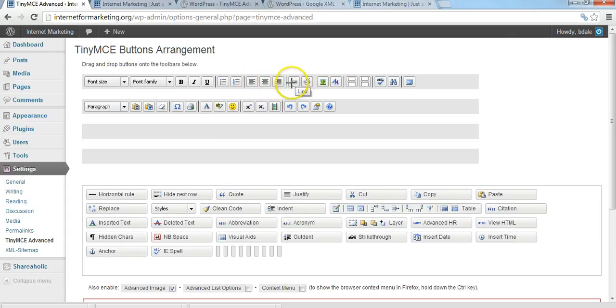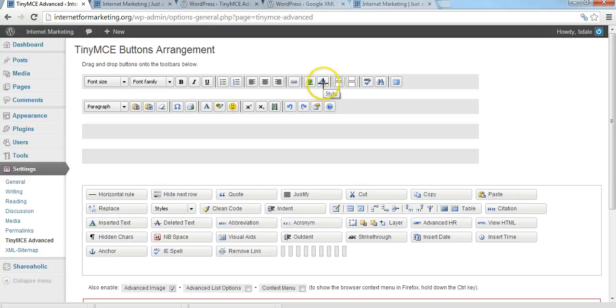We always use the link, inserting of links. You just highlight the link and then put the link in. But what we don't use is the remove link, simply because you could just delete the word and retype the word. So that is just, in our opinion anyway, an unnecessary feature taking up space.